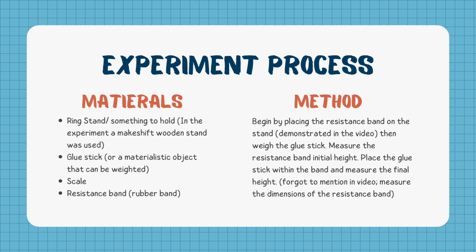Experiment process. Materials: ring stand, something to hold. In the experiment, a makeshift wooden stand was used. Glue stick, or a materialistic object that can be weighed. Scale and resistance band.